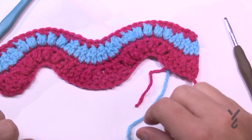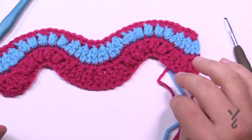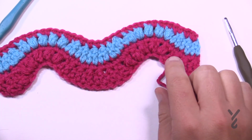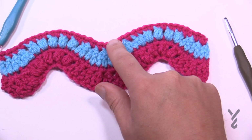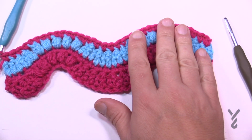I'll explain the border in just a moment. So eventually you're going to get to the border. I'm not going to demonstrate it here because this is advanced level, so experience level. What it's telling you to do is 1 single crochet in each of the stitches going across the tops and the bottoms. Now when it's a solid color like this, you're just going to make it the same color so that it looks consistent.